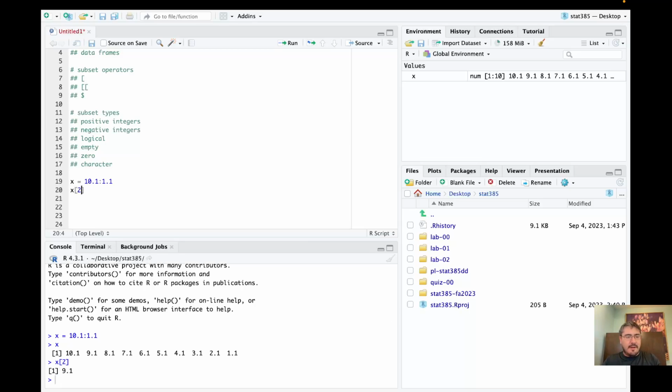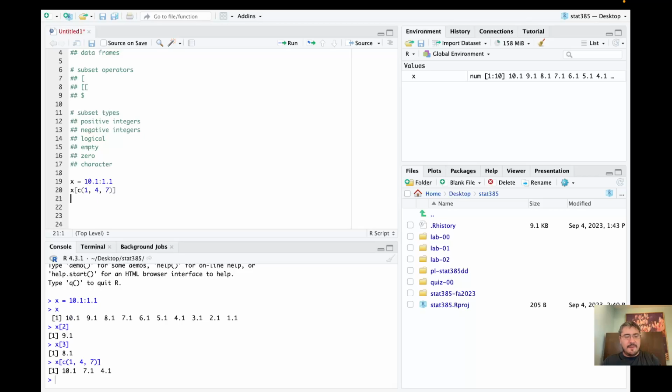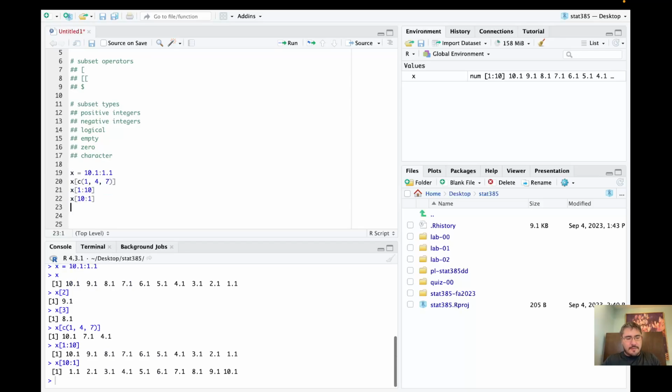Like this pulls the second element, third element, and so forth and so on. Also we could provide an integer vector to pull out. So this is going to give a subset of indices, and then it's going to pull out the elements from this atomic vector corresponding to these indices. So the first element, the fourth element, and the seventh element. And you can see what it pulls out here. Alternatively, I need to copy the whole thing, we could do all of the elements, or go in reverse order.